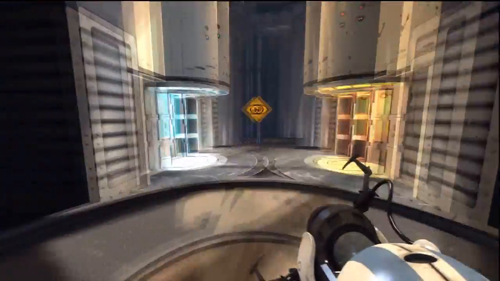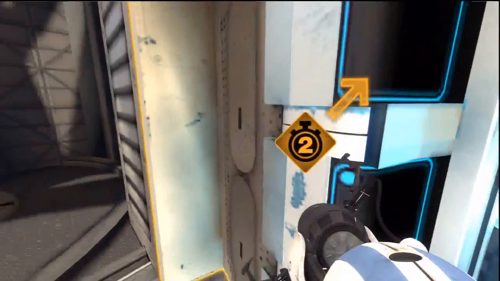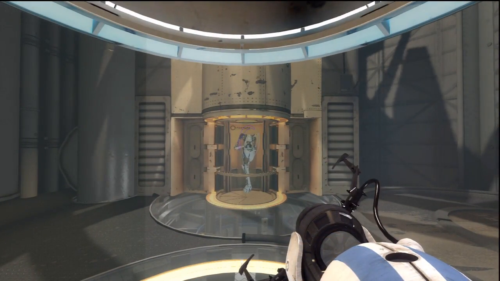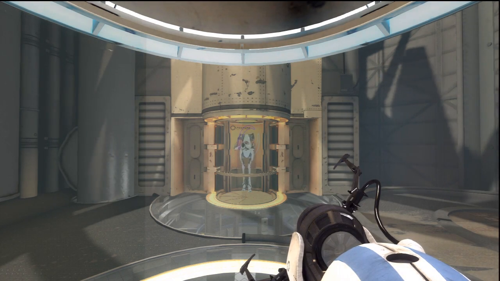Test chamber completed. In the interest of science, the Enrichment Center proudly presents the following list of numbers. 9, 7, 50, 3, 707.